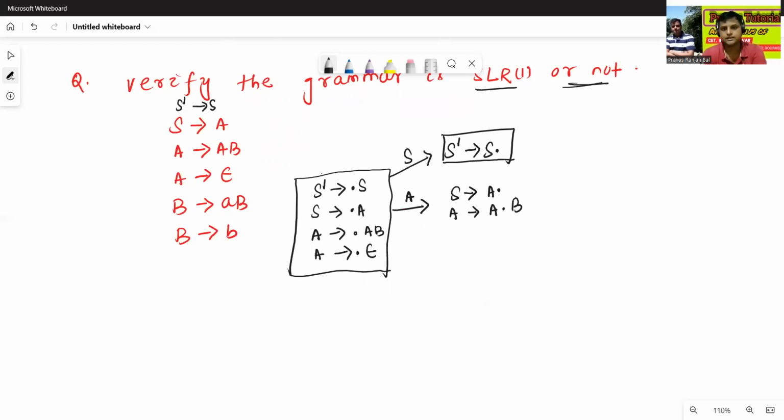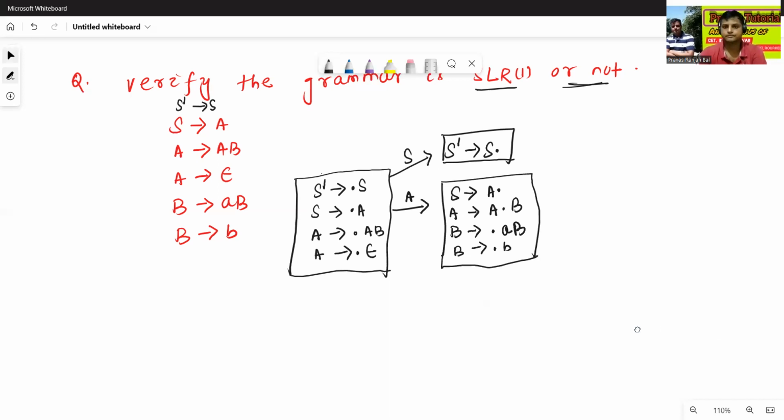Closure of B is B → dot aB and B → dot epsilon.